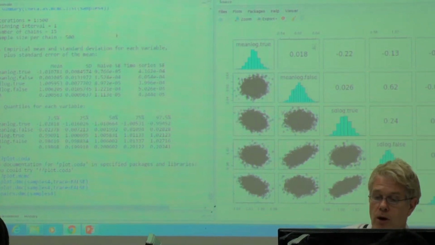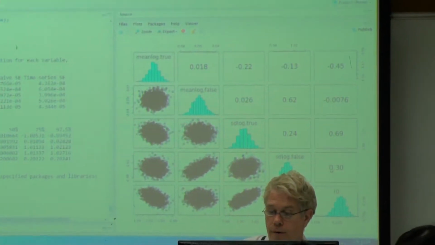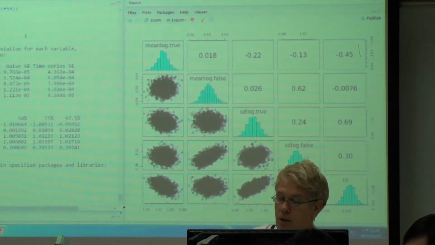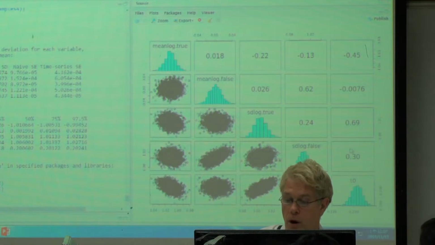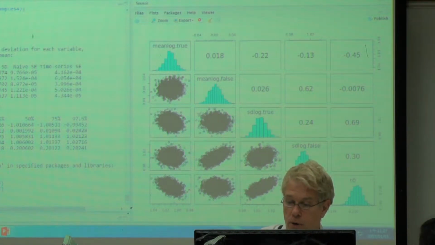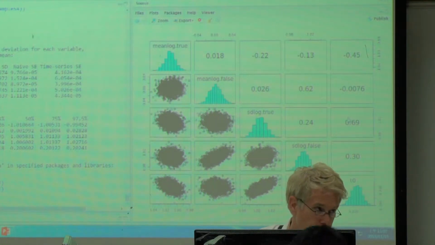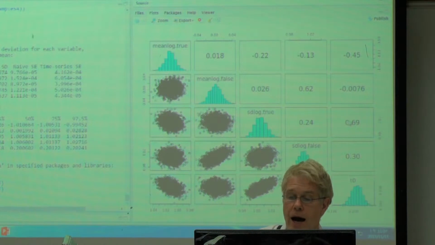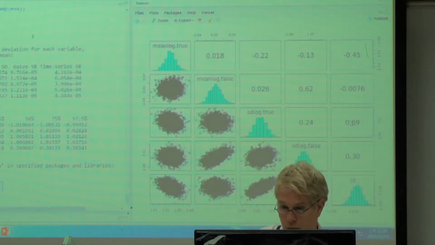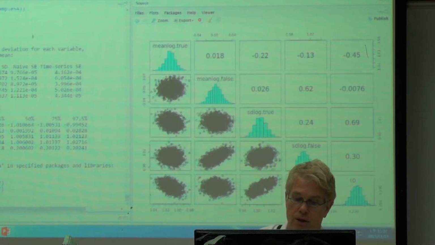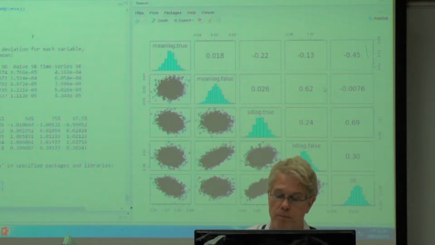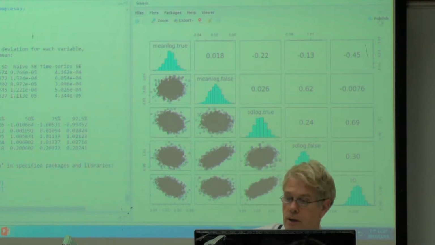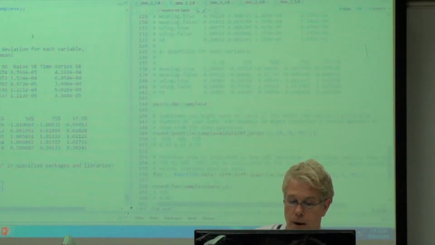You can see here that the correlations amongst the parameters are not very high in LBA. This is the biggest one, between SD log false and T naught, a correlation of about 0.69. There's a big one between T naught and SD log true. That's a 0.7. When you draw this for the LBA and the DDM, you'll get 0.9. You'll get strong streaks across it. So this is what makes life difficult. Now, it's just the truth. It's the way the model works. But it's a useful thing to look at and think about.